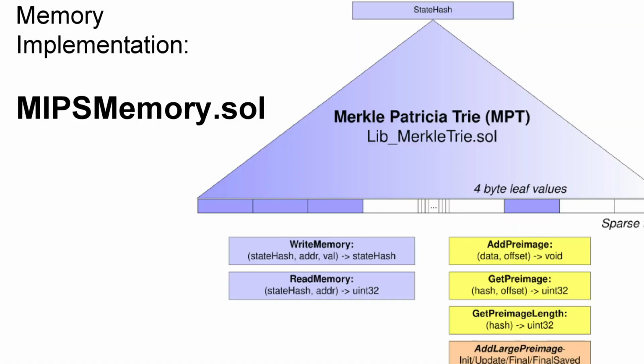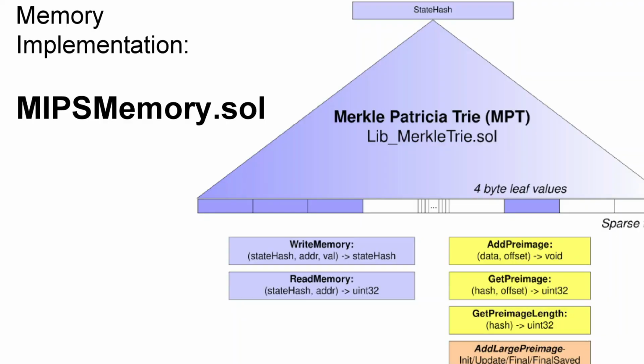And when you're writing memory, essentially what you're doing is you're taking the previous state hash and your mutation, and you output a new state hash. And so this is the state after you apply the changes to it. And so you only need a proof for the branch that you're mutating. You don't need to represent or load any of the other memory. Read memory is just a subset of that. You prove the thing you're reading.